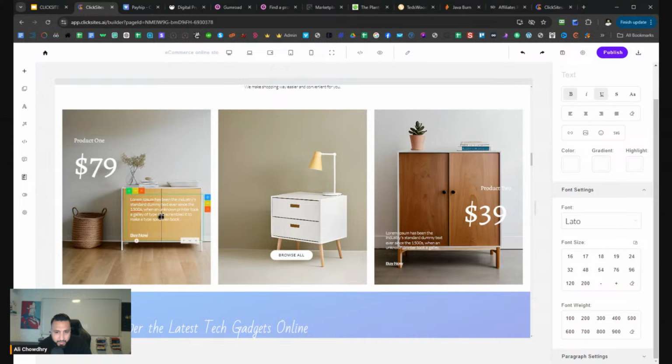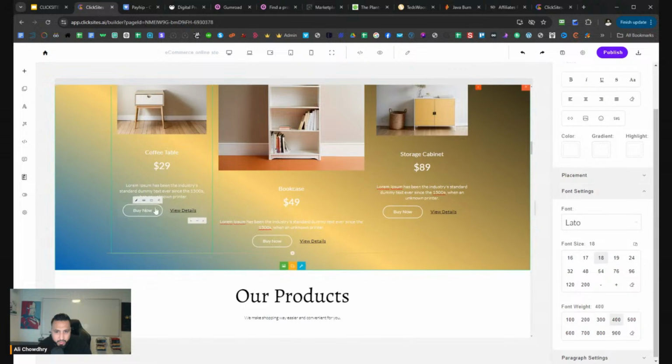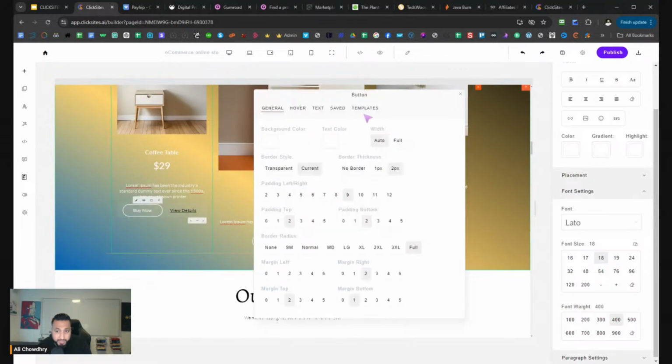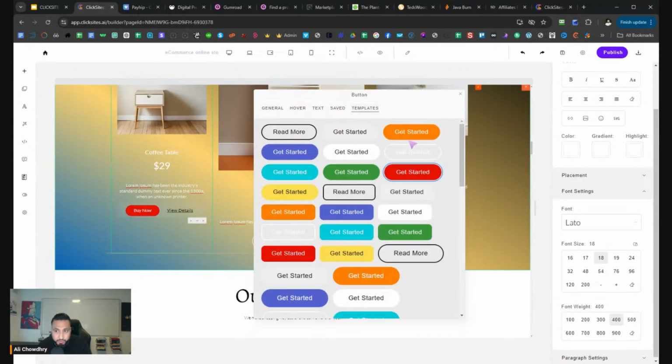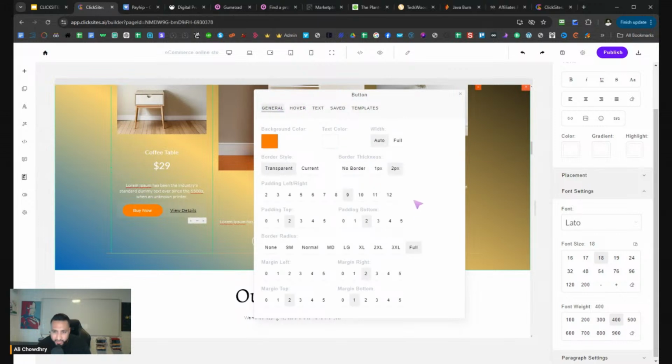Now here you can see the payment buttons are here, the links. And in order to do this one, I would simply come. Let's use this one. It's a bit more visible here. I've got a buy now button. I have the ability to edit this button if I want something a little bit different. I want to change these around, make them a bit more prominent, so the buyer can actually see the buttons. They pop out. If I want to change things around with the text, the sizing, the length of it, the transparency, the radius, the margins of it, all of that stuff you can do.